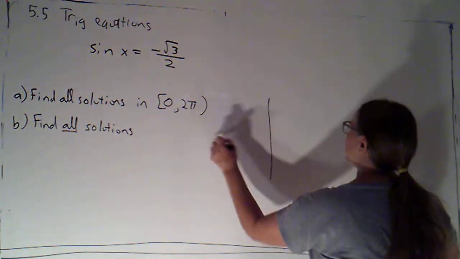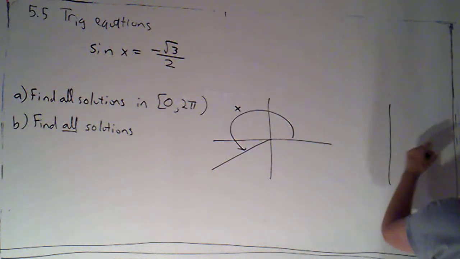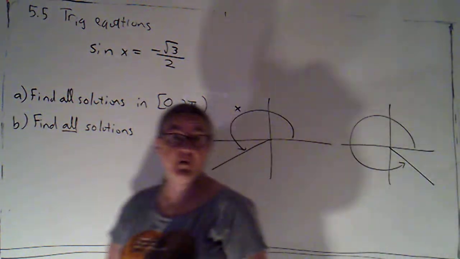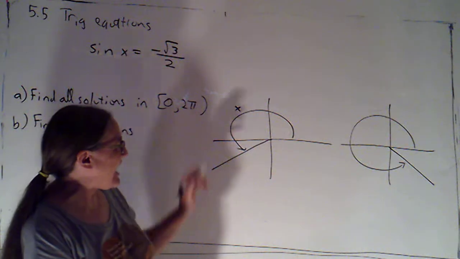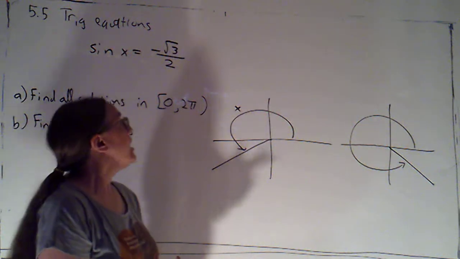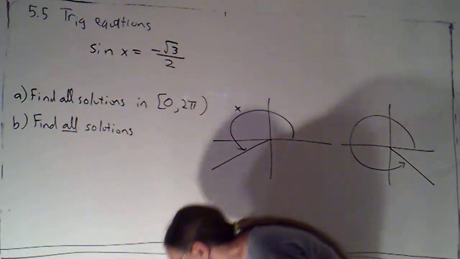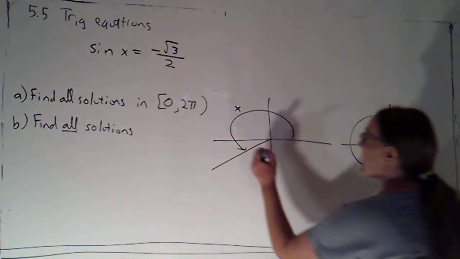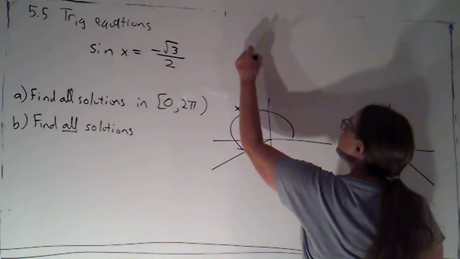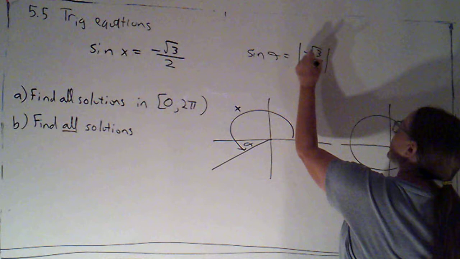I'm actually going to draw 2 separate pictures. So I'm going to have an angle x that lands in quadrant 3, and I'm going to have an angle x that lands in quadrant 4. And if I'm looking between 0 and 2 pi, I want to make sure that I'm rotating counterclockwise less than 1 full revolution in order to get to that location. Okay. So there I took into account the fact that my sine value was negative. Now I'm going to think in terms of the reference angle. I like to just call it alpha. Okay. And what I know is that sine of alpha would be the absolute value of negative root 3 over 2.